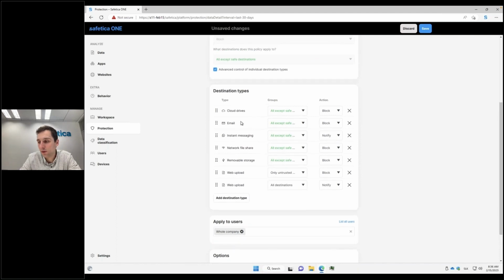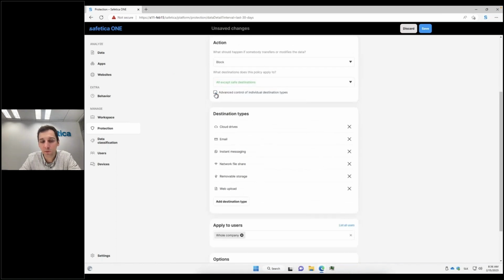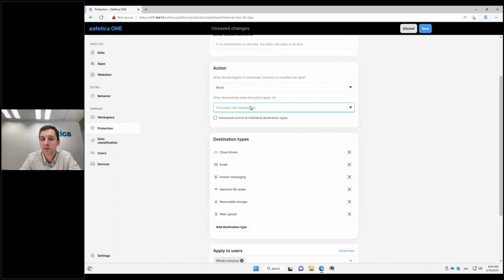So this is a very advanced view. I encourage you to try it on your own, maybe play with combinations and see how they work, because you can really go very, very crazy with this, and you can create very complicated combinations, which is great in case you want to have 100% control over everything. But if this is too much, you can always just switch off this advanced view. You can simply name the destination types, create one single action, and then just choose the destinations on which you want to apply this. So this is a very nice rule.